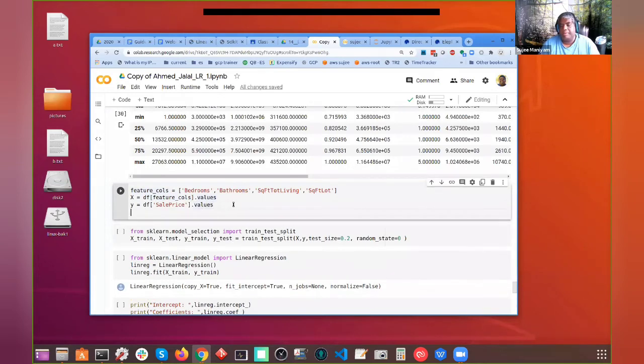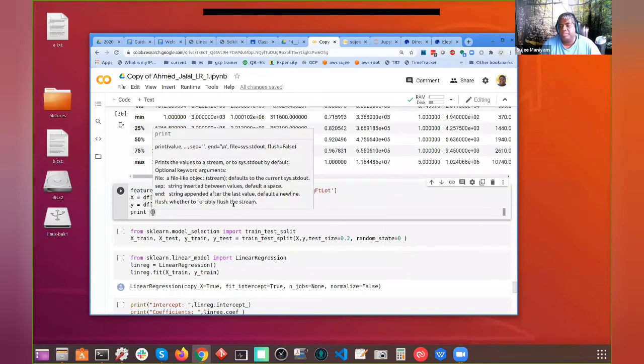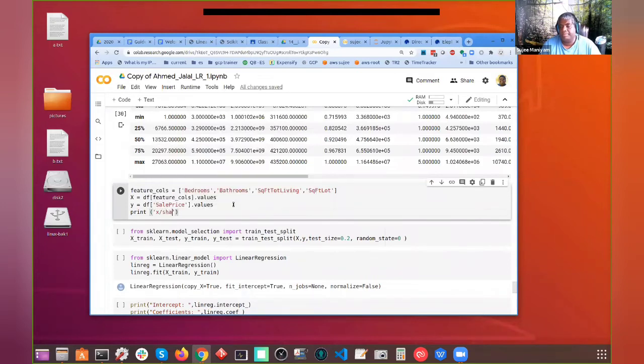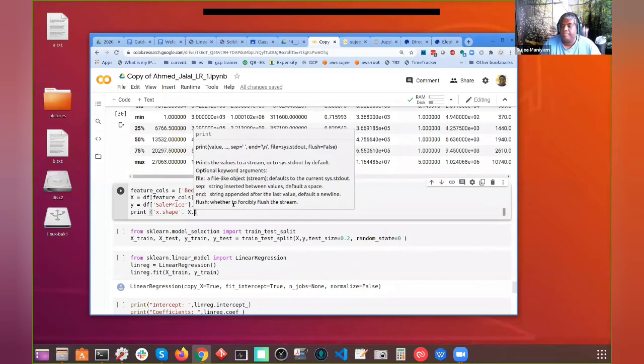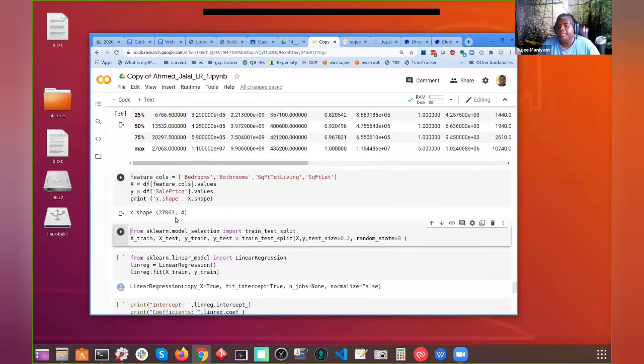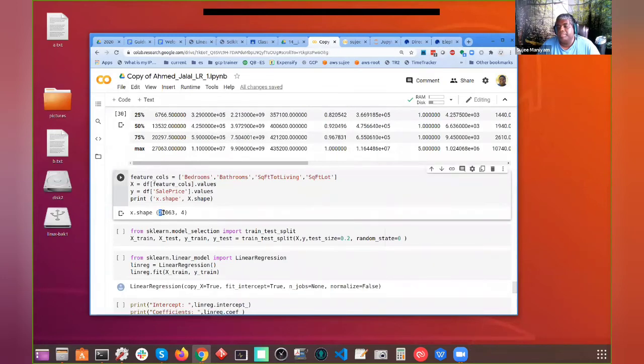If you print X and X dot shape, you will see X is 27,000 rows and 4 columns. We print the Y shape.